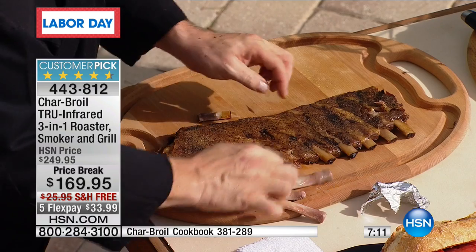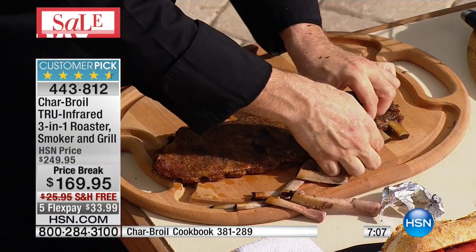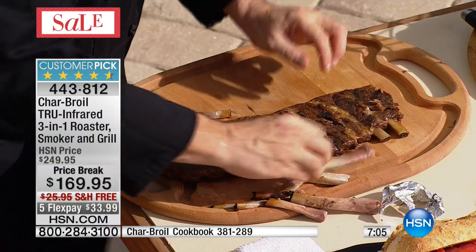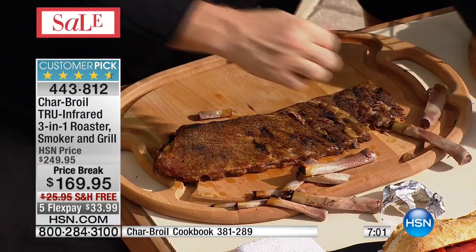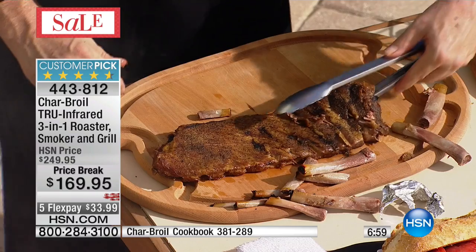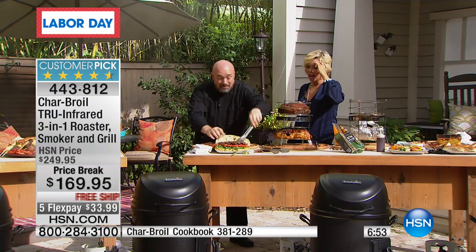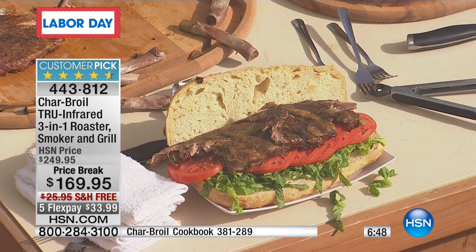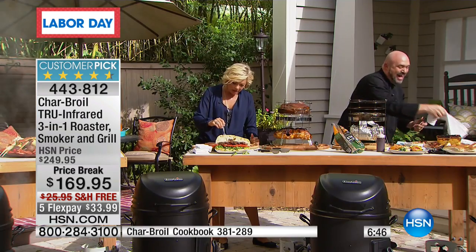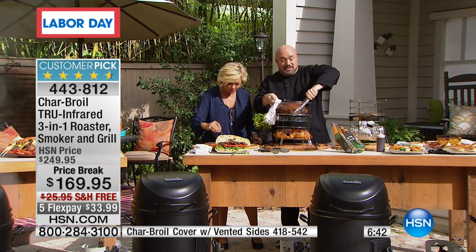If you've got that special restaurant, that rub you love, that way you love to cook it — get this home. Join the thousands and thousands of people who've gotten it home, tried the turkey, tried the ribs, tried the brisket, tried the sandwich I'm going to make you here live on TV. Next time you go tailgating, serve that to your buddies. Just see how the meat falls apart — so tender. And that's not easy with ribs.